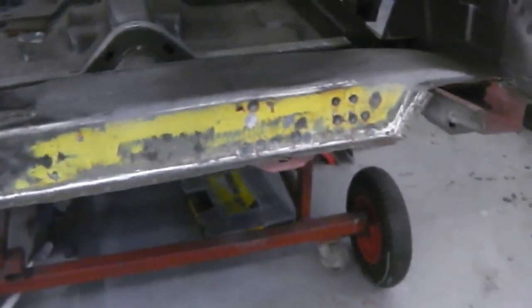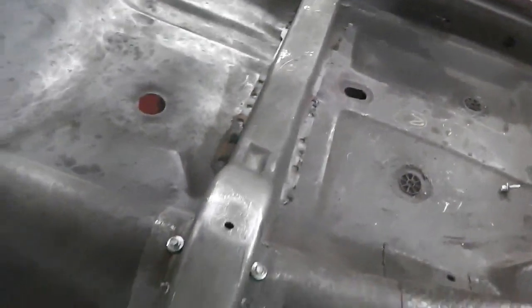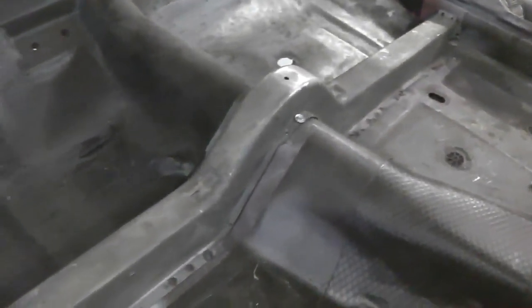So floor pan in, nice floor pan following the cross member, showing that the floor pan's fitted good and that they're good copy pans. It wouldn't have done that otherwise. There'd have been gaps there, and I've not done that. I had to straighten the lip of it because it's been extracted off spot welds, but straighten the lip and it just sits there as it should and does exactly what it should be doing. So we'll get that prepared and painted up as well inside. That cross member piece, seat support, cross member.